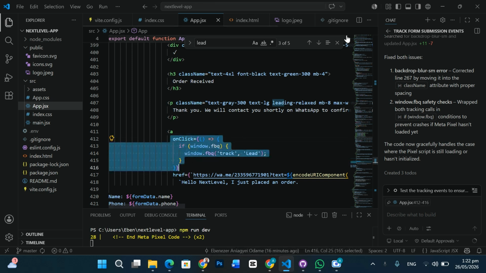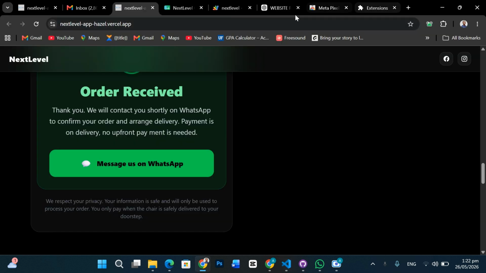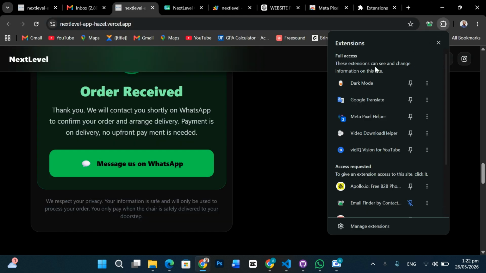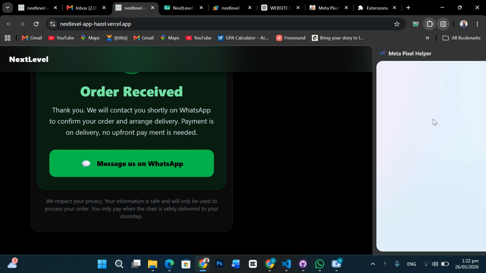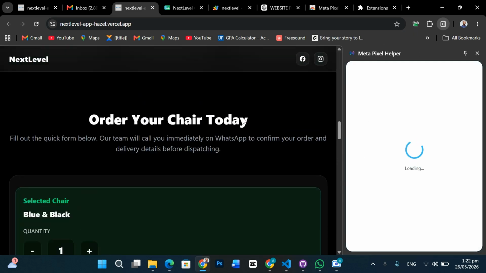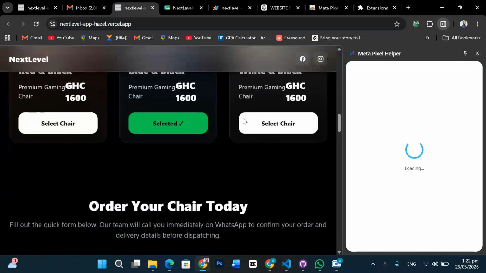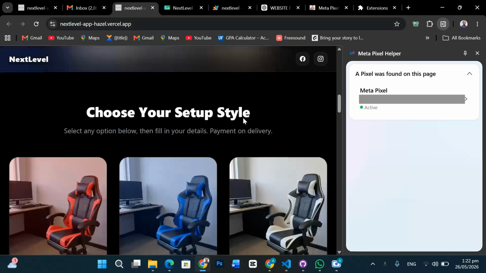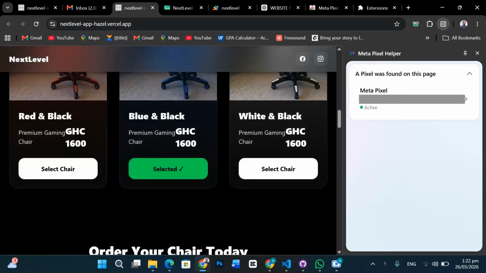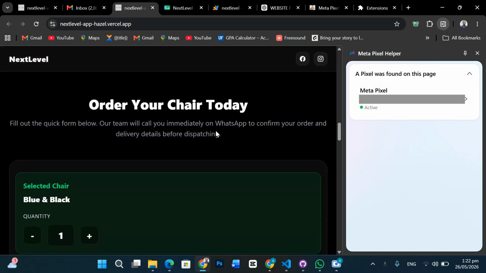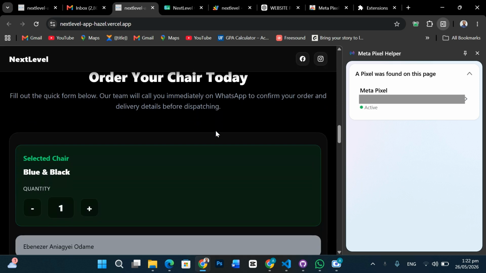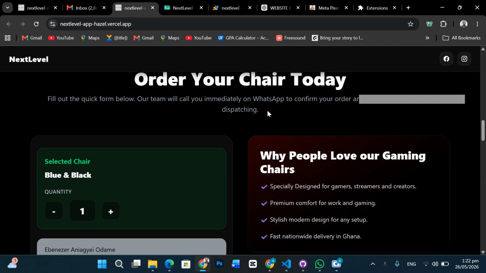So it is very simple to actually install Facebook Pixel on your website. And you can even use the Meta Pixel Helper to see the events that are loaded on this page. Take note, it doesn't load immediately, it takes some time, but eventually your Pixel Helper will see the events that are happening on your page. So this is how you install Meta Pixel on your app.